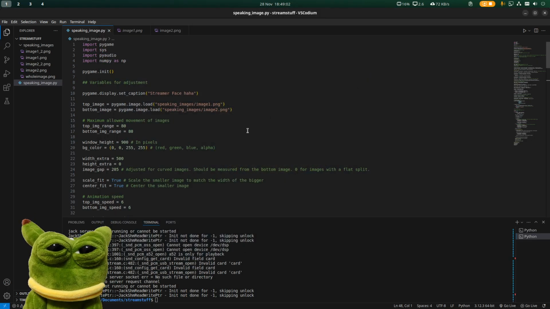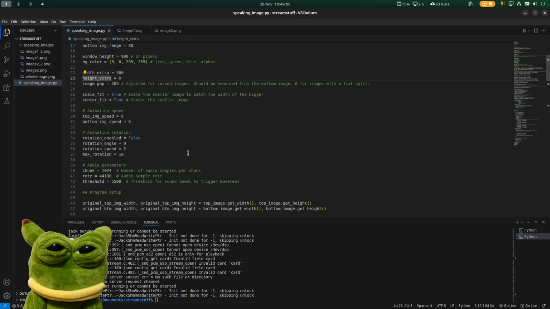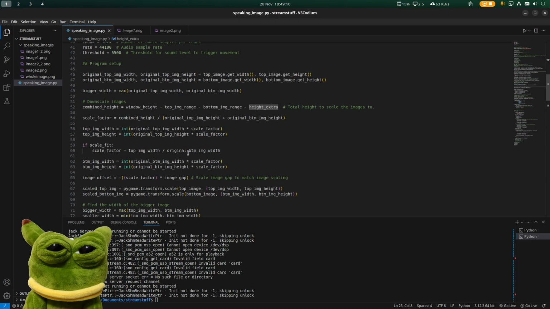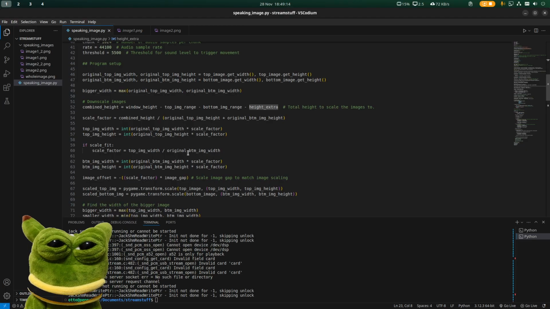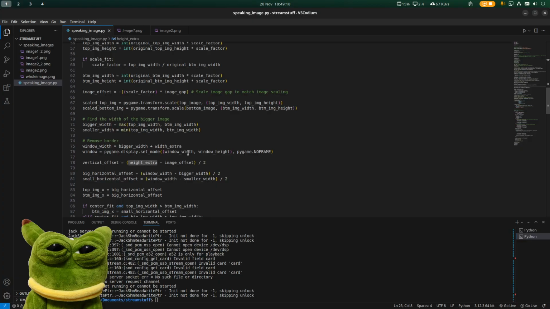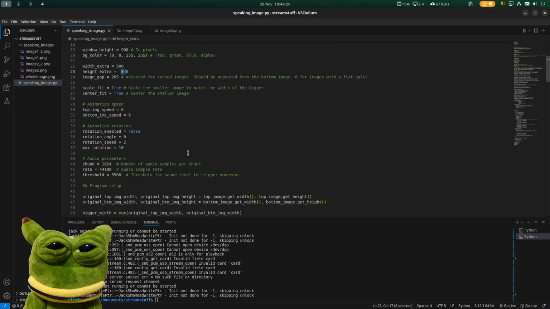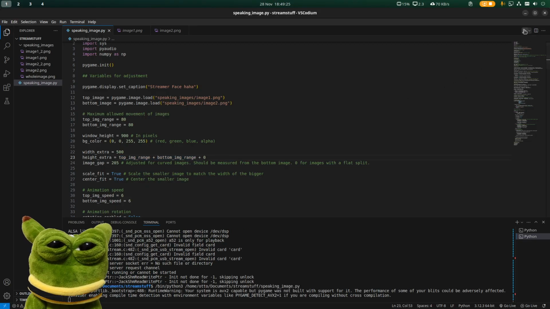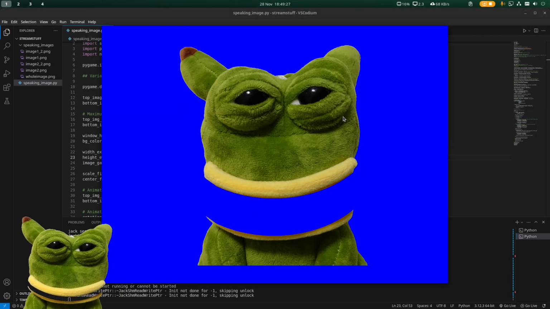Wait a second. Height extra. Ooh, yeah, okay. So I probably do, if we're using it again, then we probably want to have this inside here, yeah. Okay, well that's fine. That fixes that.